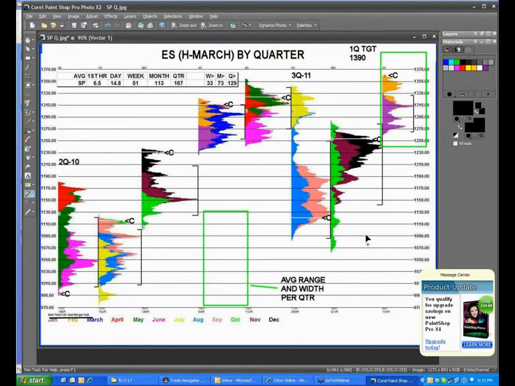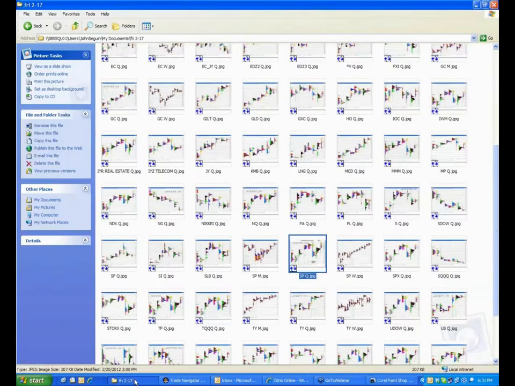I've got no change in the daily profiles, those neutral type profiles. I'm looking for a neutral type daily profile to tell me that maybe this market is spent or exhausted, or that it's gone high enough to entice sellers. I've got no such price action. So we look at it by the quarter.